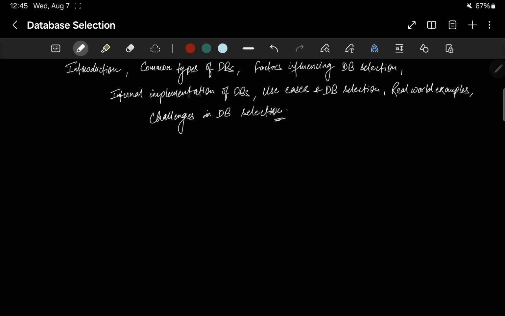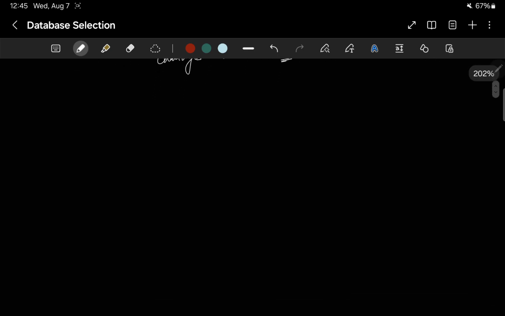In the interviews, we very easily say, okay, we will use SQL database here, or we will use NoSQL database here, or we will use time series database here. But is it this easy? Is it this easy to just say this kind of database we are going to use? No. Today we will see what are the considerations that we need to take care of and why it's not easy. Even for experienced engineers it's not easy. We need to weigh a lot of things. We need to do trade-offs on something or the other, and that's how we choose our database.